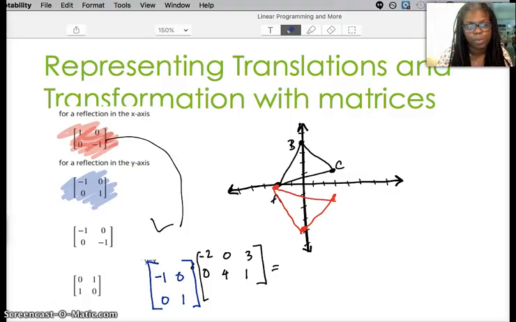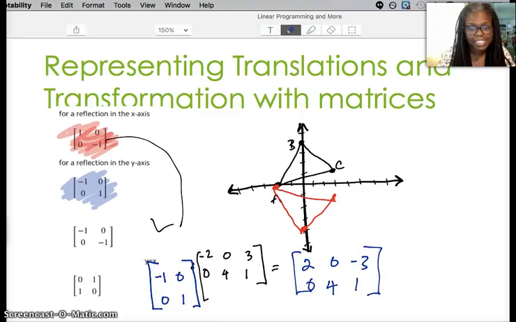The reason why I'm thinking about that is I just want you to be able to intuit what would occur if we had this, and we know that the answer is the reflection over the y-axis. So when I multiply, I get this, just as I anticipated, it's only a change in sign for my x values, and when I plot these points, I get this blue image right here. And so what I want you to see is that the black image compared to the blue image is a reflection over the y-axis.